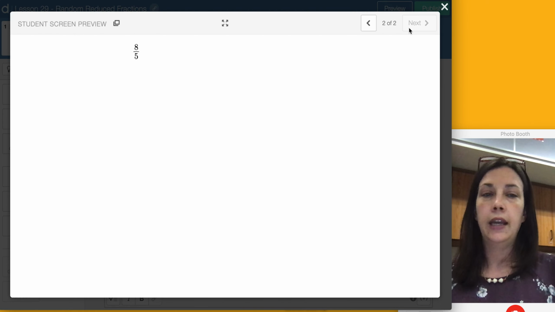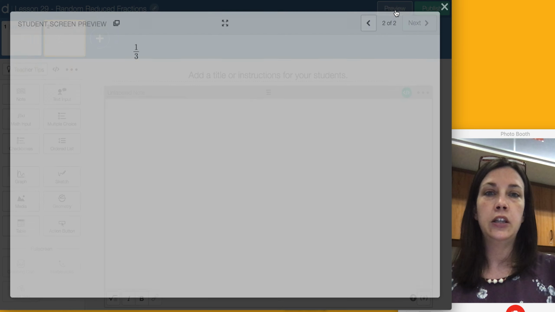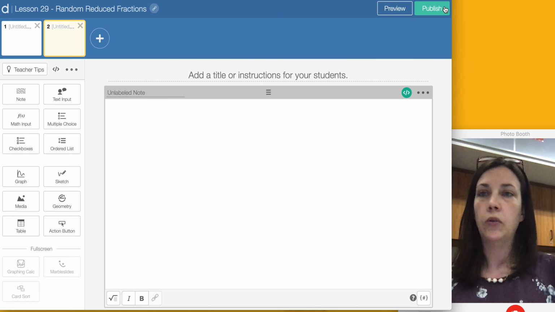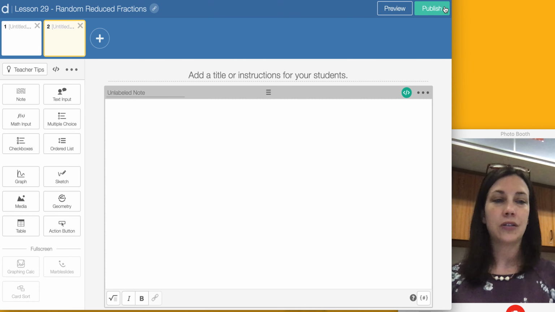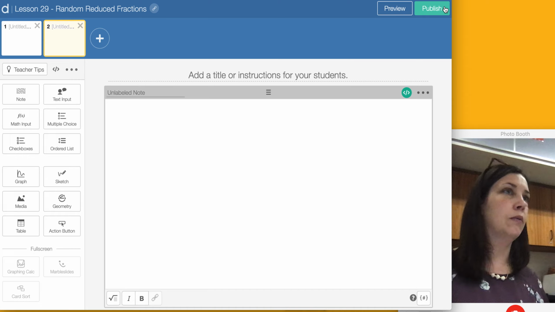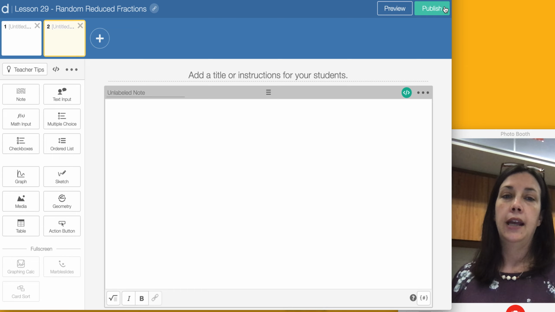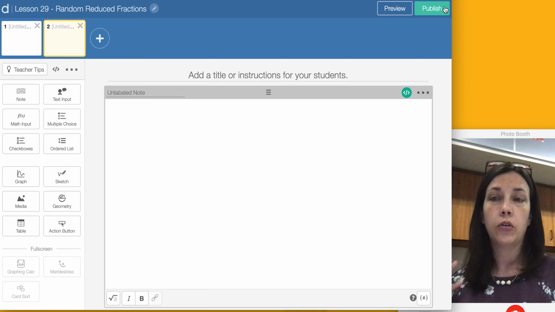So 8/5. So you can see you have to open it up new each time to get a random number. So you can insert that into like a slope intercept thing, or if you're doing something with fractions, I don't know, but there you go. And if you don't want to type it all out, I will share a link to this activity. You can just grab the slide, or you could grab the code, or whatever you want there.